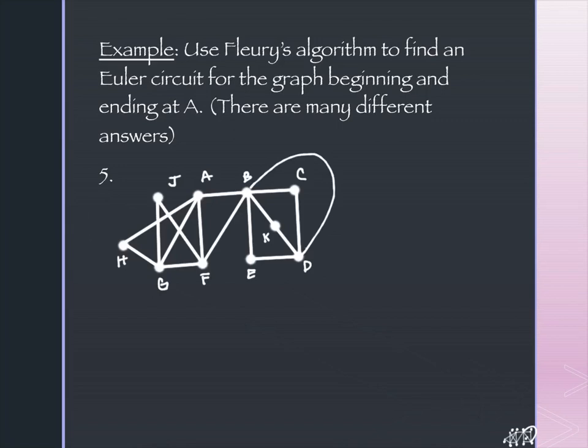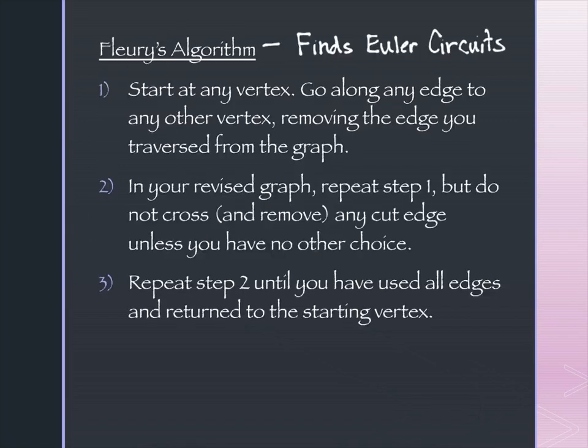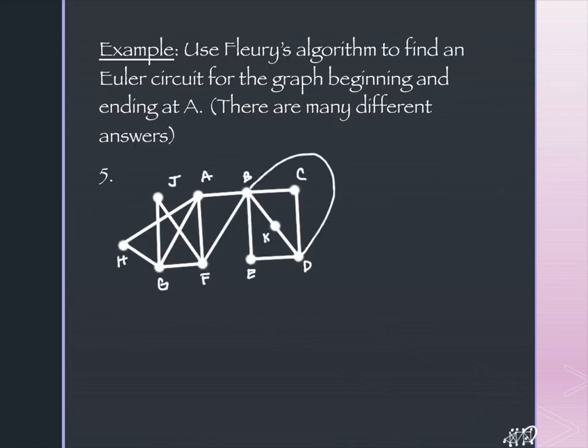So we're going to list what's happening, and as we list what's happening, we're going to color the edges we've crossed so that we know we've crossed them. The directions over here say that you cut it or you remove it. I'm just going to color them. Okay? The goal is to know that we've already crossed there. So that's how I'm going to draw mine. So we're going to start at A. Let's use yellow. And we can go from A to any other point.